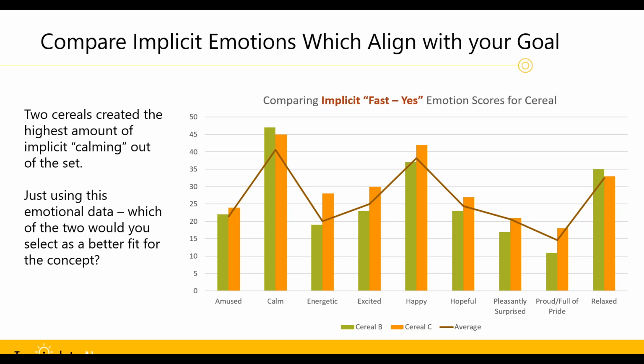So what we see with this is cereal B, pretty close, not significantly different from cereal C, but a little bit higher on calming. But if you look across the attributes, you also see that cereal C drives more energy, more excitement, more happiness. The question is whether that's a challenge. Is that something that you want in a cereal that relaxes you at the end of the day? Or is having that additional energetic excitement something that's actually taking away from the experience that you ultimately want to create? So from this data, I might say, well, cereal B, I'm going to hedge on the side of cereal B because they're both very, very similar, but I don't want to have all that extra energy being displayed, if you will, by the product.